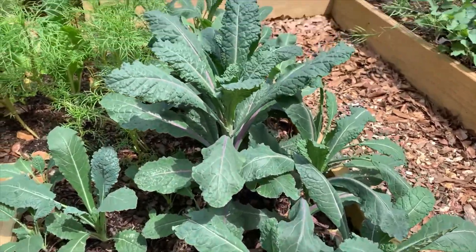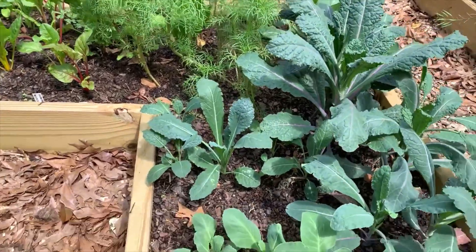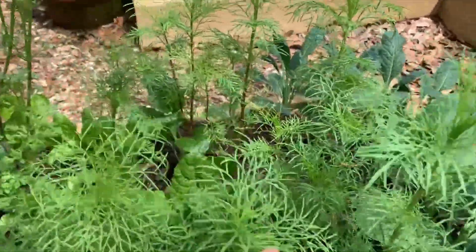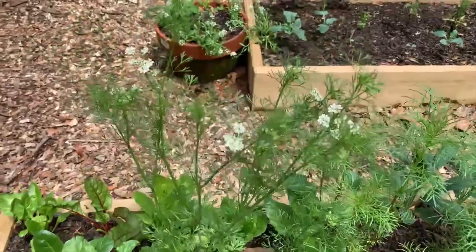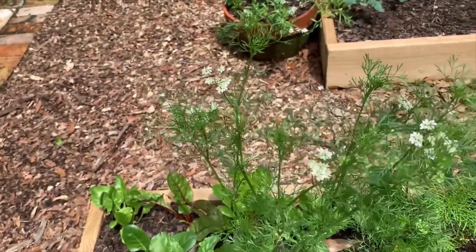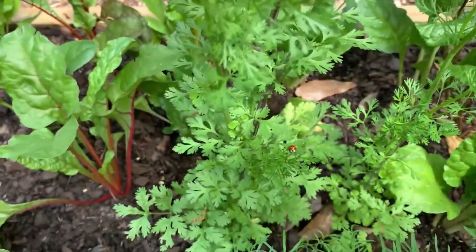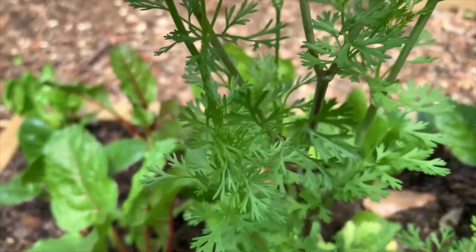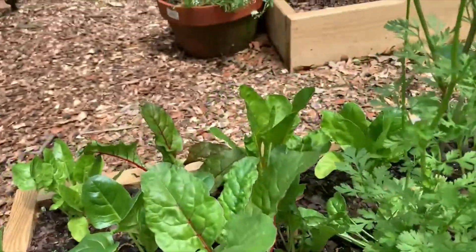Here's the blue Scotch kale — it's looking really good. It's time for me to harvest some kale. These here are the cosmos — can't wait for these to flower. And this one that's flowering is actually the cilantro. Oh look — look at the little ladybug! I love seeing that. I'm not sure what that little striped one is — that one might be a bad guy; I need to learn some more about these insects.